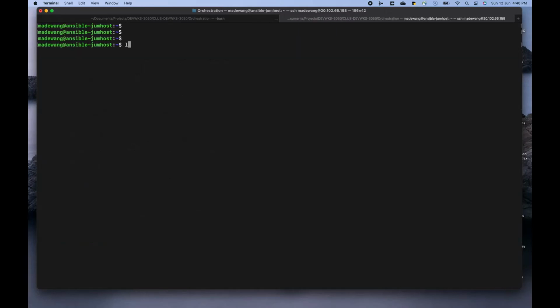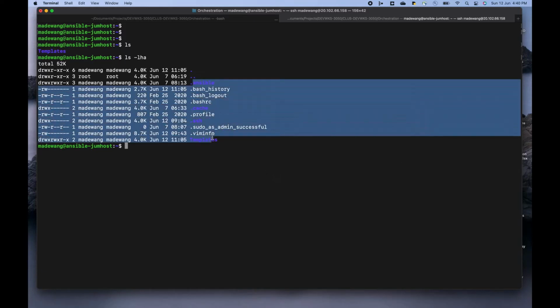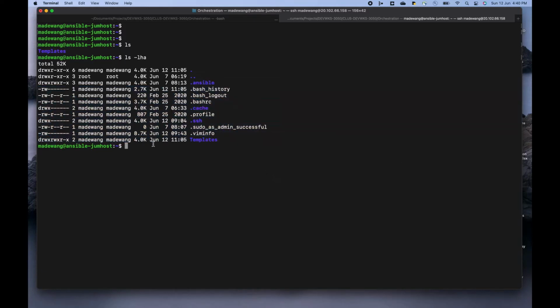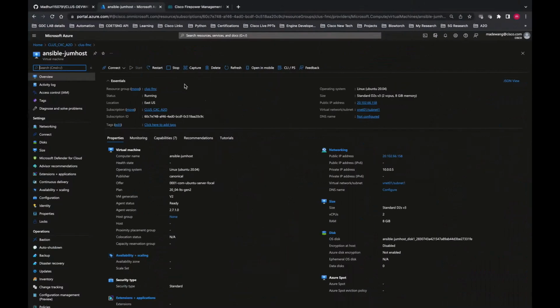The first and foremost thing we need to check from here is the connectivity towards FTD. The VNet peer has already been established, right? So first we need to verify whether it is connected or not. For that, we need to identify the private IP address of the FTD. We will identify it from the Azure portal.